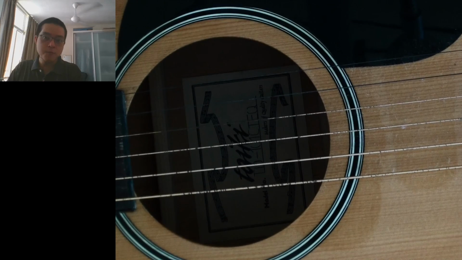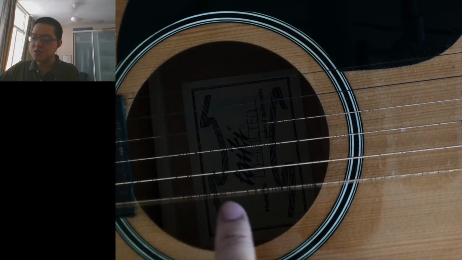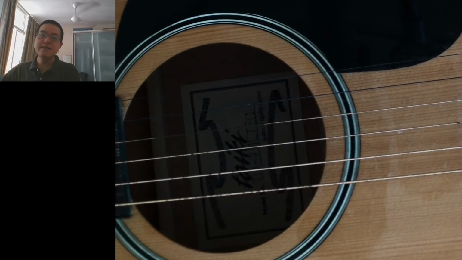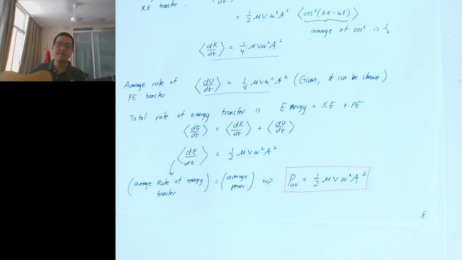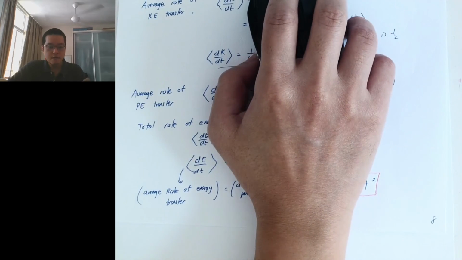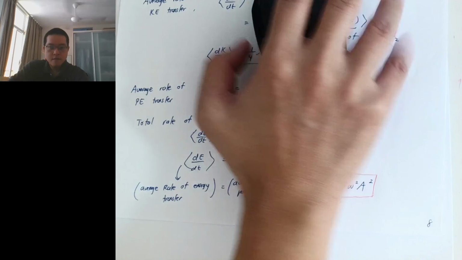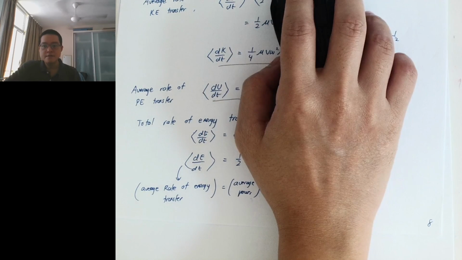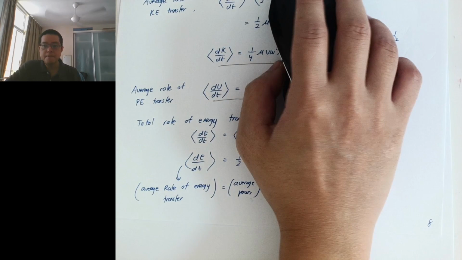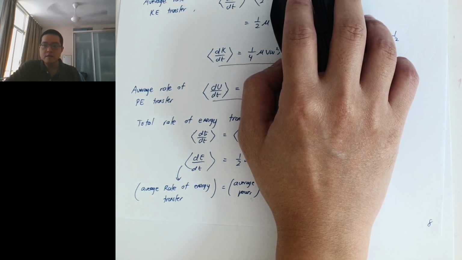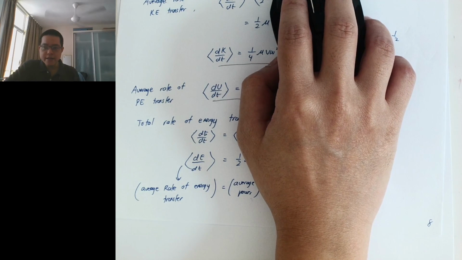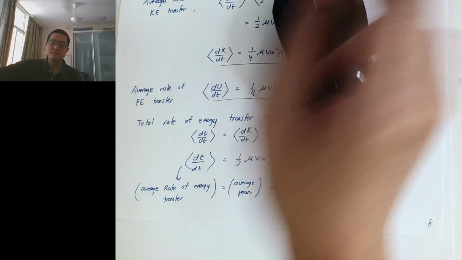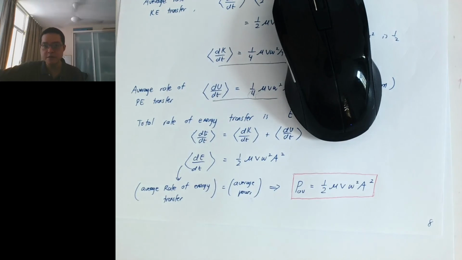So this is what we will calculate next: if I pluck the string, the energy is moving back and forth along the string. This is how we get the standing wave. So energy is passing through the string. To reach equilibrium, the energy transfer is the same. But right now the system is not exactly in equilibrium. At every instant, it's not in equilibrium.